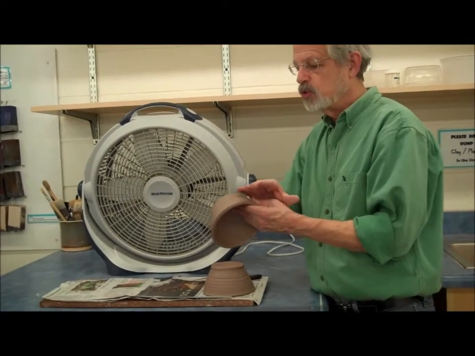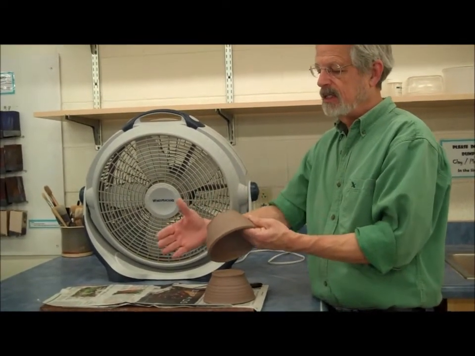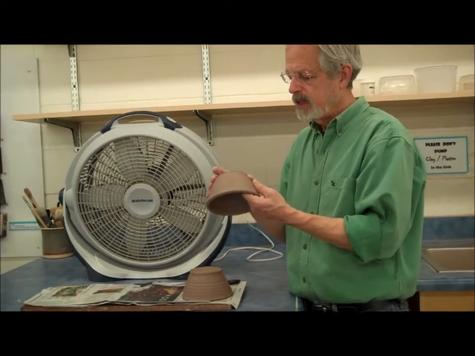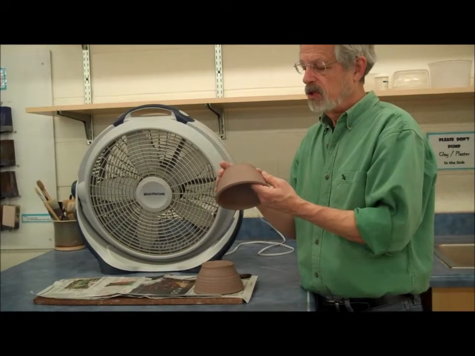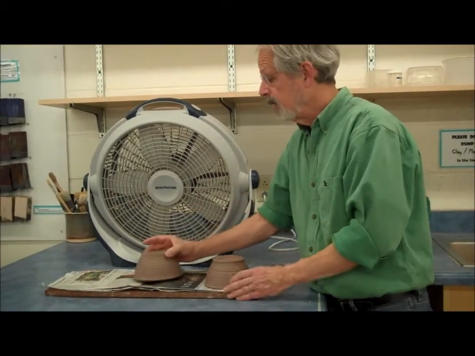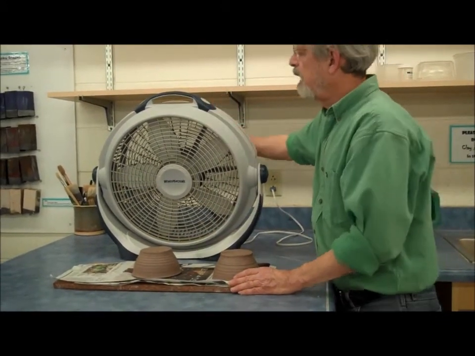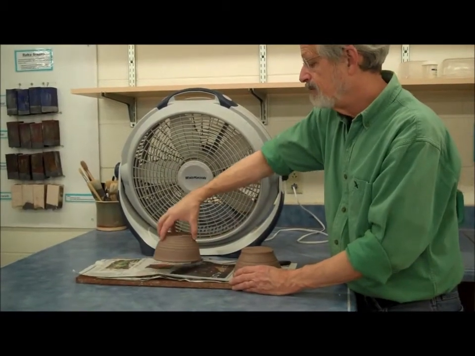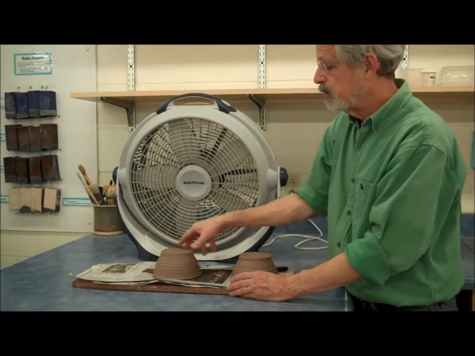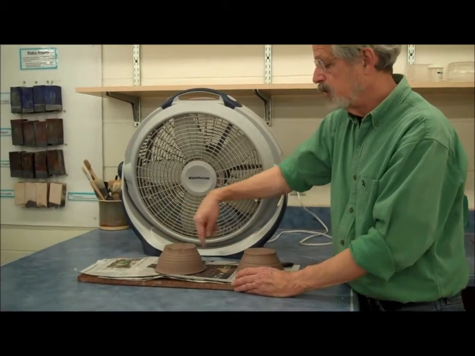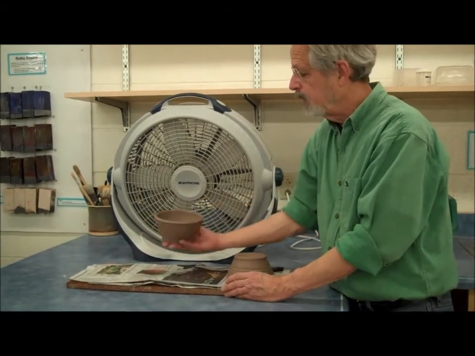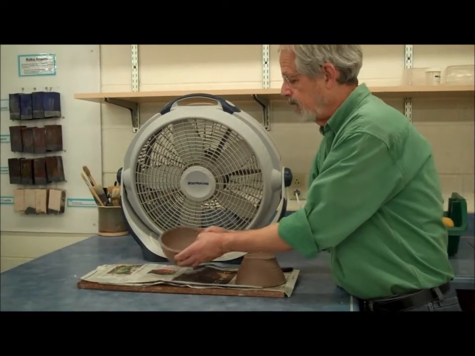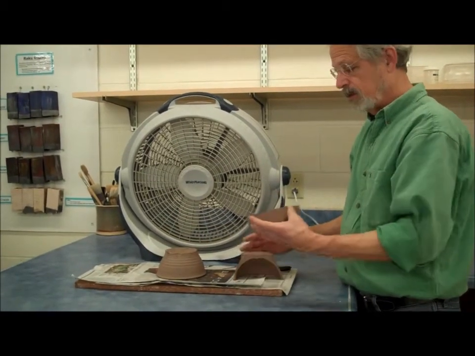It's much easier to dry the piece to leather hard than it is to try to re-moisten it back to leather hard. Always cover your pieces until you're here to watch them dry. If they're too moist, bring them in, put them in front of the fan, turn the fan on, let the fan run on them, turning them about every five or ten minutes, a quarter of a turn so that they dry evenly all the way around. You'll start out with them on their base until the rim gets strong enough to support them, and you can do them on their rim.